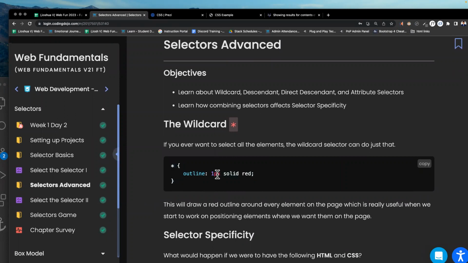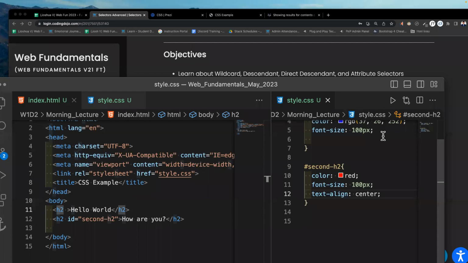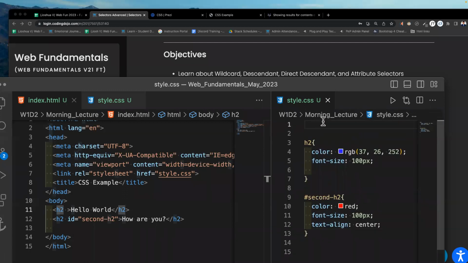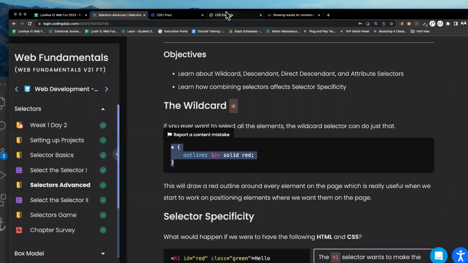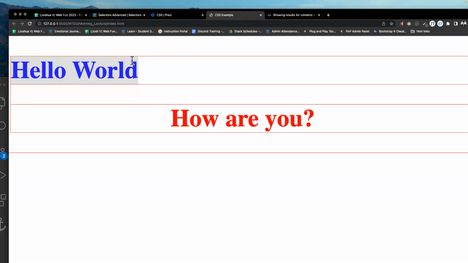For example, this rule here, outline 1 pixel solid red. It will outline everything on the page. So let's use this to see what our page would look like with the all selector. It's a wildcard. It will select everything. And now we see red outlines surrounding the sections, the areas our H2s are taking up.